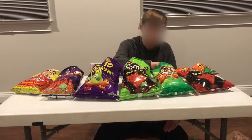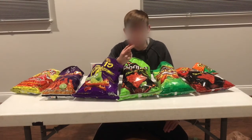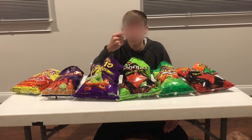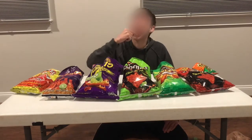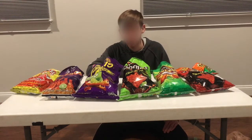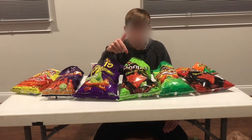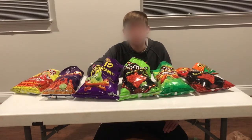Next up, we have the Doritos Dynamita Chili Lime — whatever, long name that is. These are like Takis; they look very similar but taste a bit different. These taste a lot like the Doritos, which makes sense since they're both Doritos. Taste-wise, probably a 4. They're quite a bit less spicy than the Flamin' Hot Limon, so probably a 2 for spice. Total score of 6.